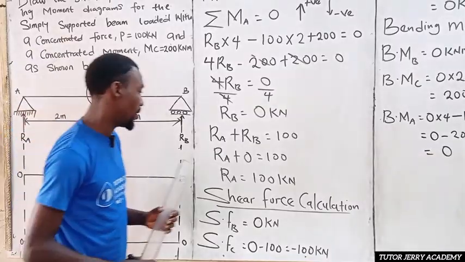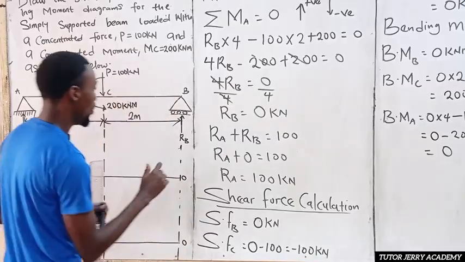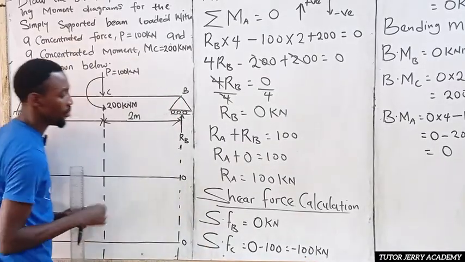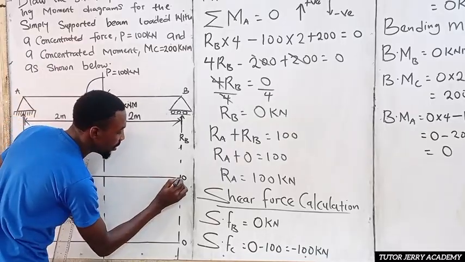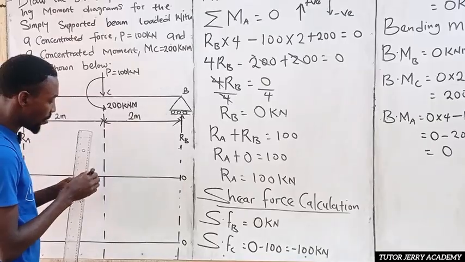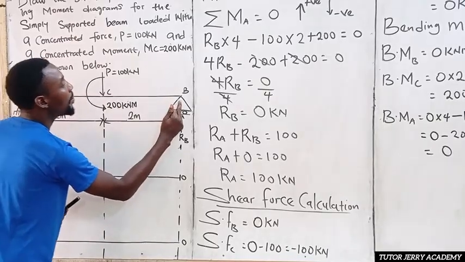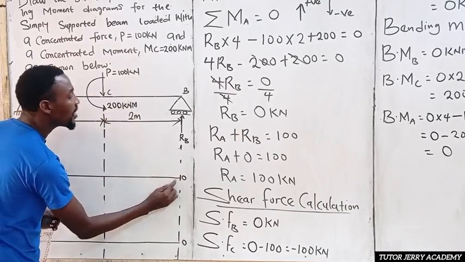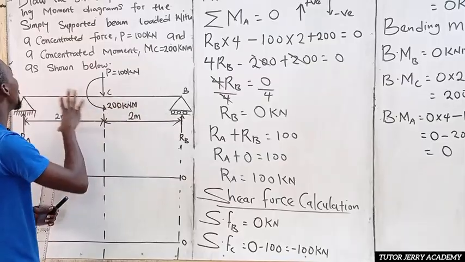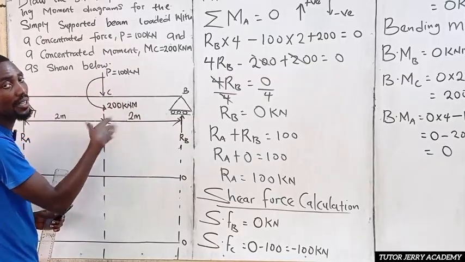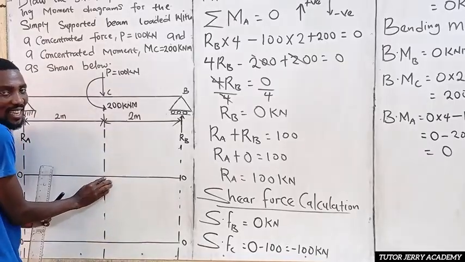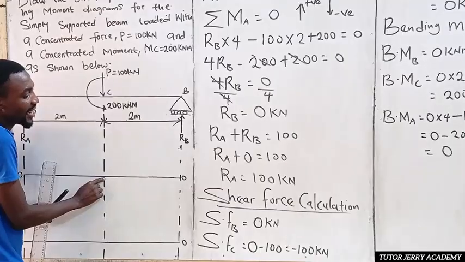So now let's start with the drawing. Now we said this point is B. The shear force at point B is 0. So this is point 0 here. All right. So now if you move from B to C, we don't have any force. So it means we are going to draw a straight line since this beam is just having a what? A point load. All right. So now we are just going to draw a straight line which is already there, to this point here. Is that clear? All right.